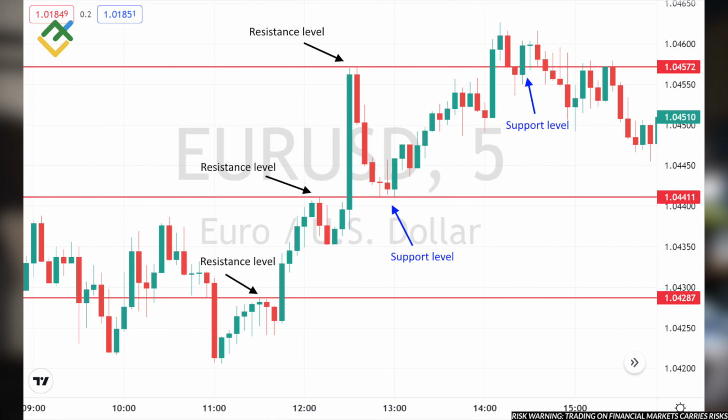You could apply all the price action patterns covered in previous videos and in this one as well, but they should be traded at the levels marked in the 5-minute time frame. So let us discuss now the chart layout. Let us take the Euro-USD chart as an example, of course.